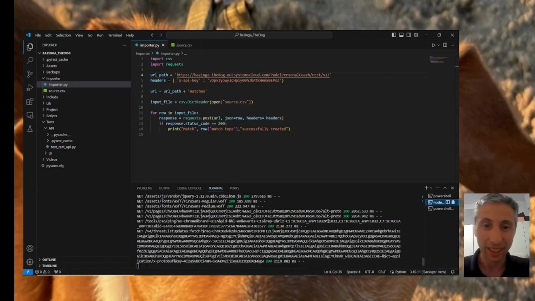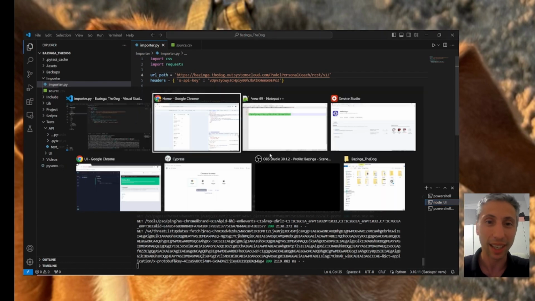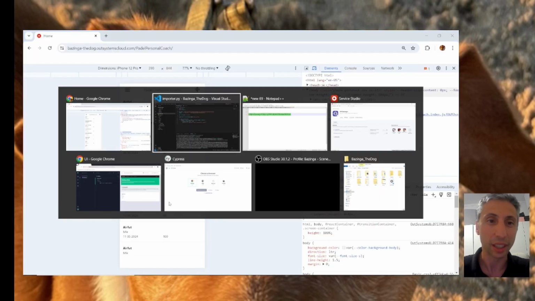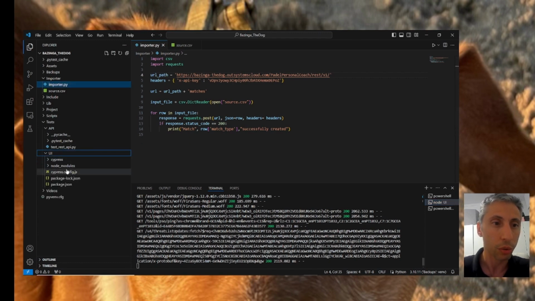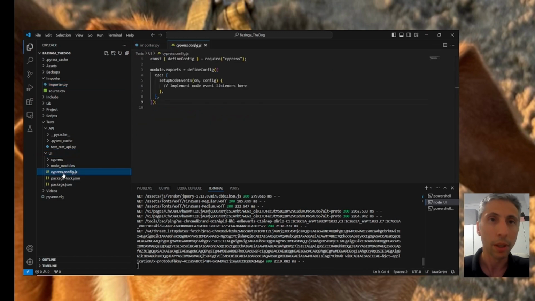Let me go here to Cypress, and let's start building the test. Okay, so really easy. First thing that I'm going to do, I'm just going to configure something here in Cypress in order to allow me to do some tests in the OutSystems application.